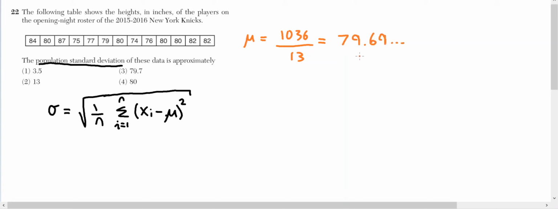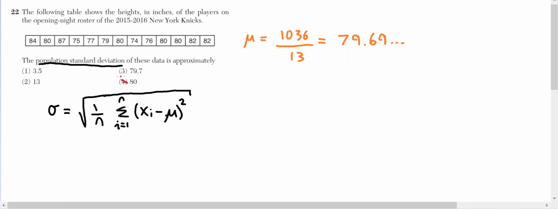So basically this question is asking what is the average deviation from the population average of each of these data. So most of these data are, the lowest one here is 74 and the highest one is 87. So given that the population mean is about 80, most of these numbers are clustered very close to the population mean. So that suggests that sigma, population standard deviation, should be really low. It shouldn't be really high like these.